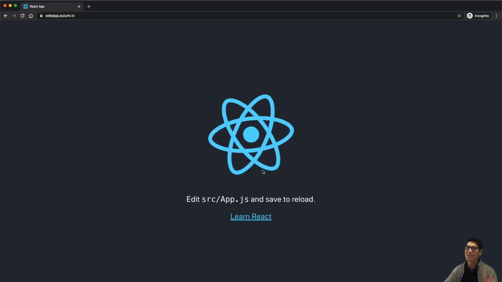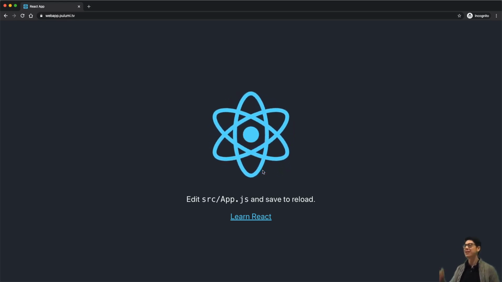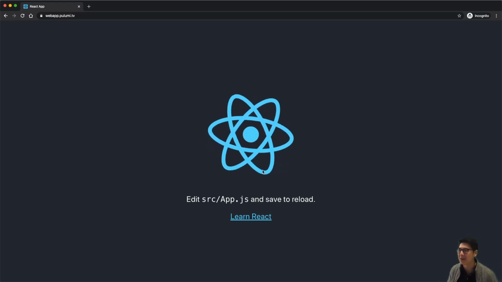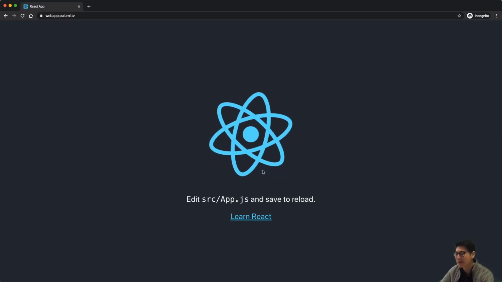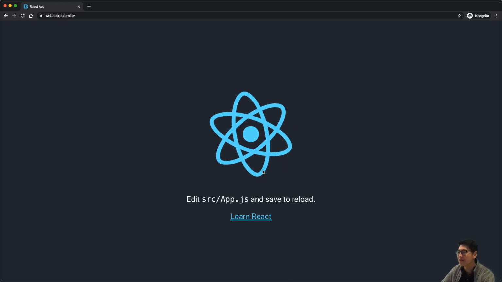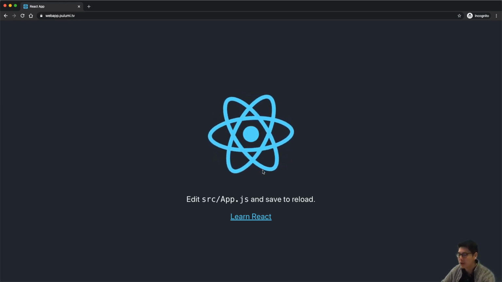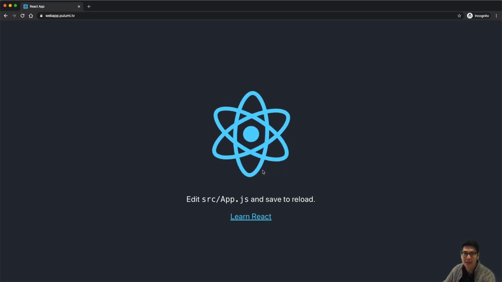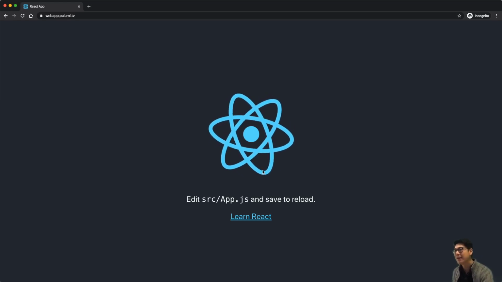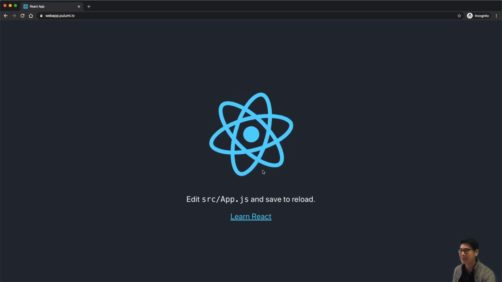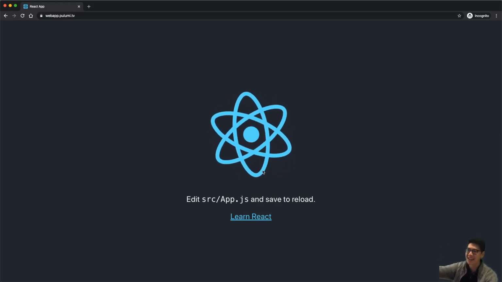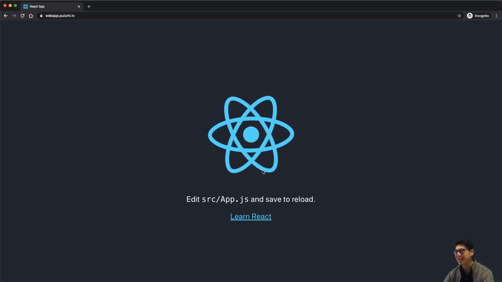Okay, so now this is... yes, of course, Lee. Browser caches exist also, right? So the browser had cached the 301 response from the previous time I chose to go to webapp.pulumi.tv. Obviously, in an incognito session, that is not the case. We don't have the same cache. So this is doing what we expected it to do.